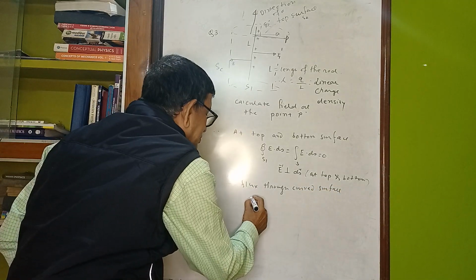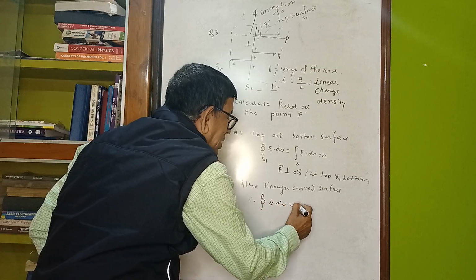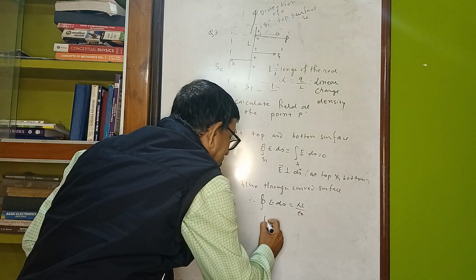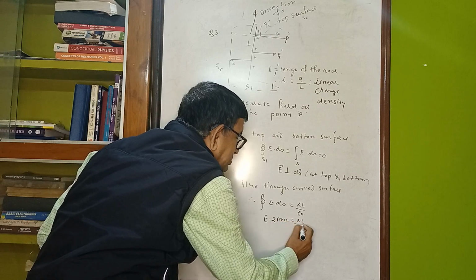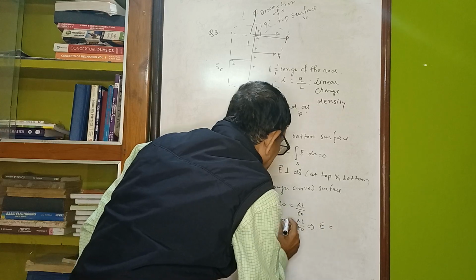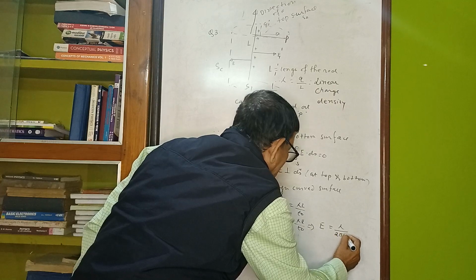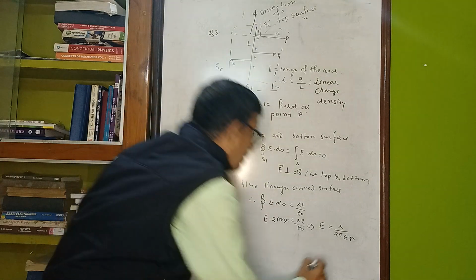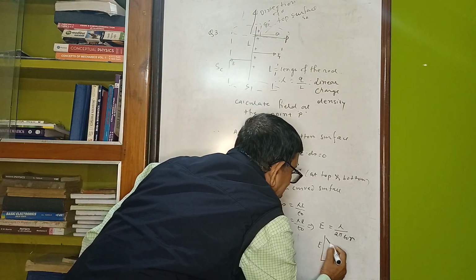We are getting E dot ds equal to total charge lambda L divided by epsilon naught. What is E? I don't know. The area is 2 pi R L, so 2 pi R L times E equals lambda L by epsilon naught. From here you get the electric field: L cancels, E equals lambda by 2 pi epsilon naught R. The graph will be like this, that is R and that is E. It will be like this.